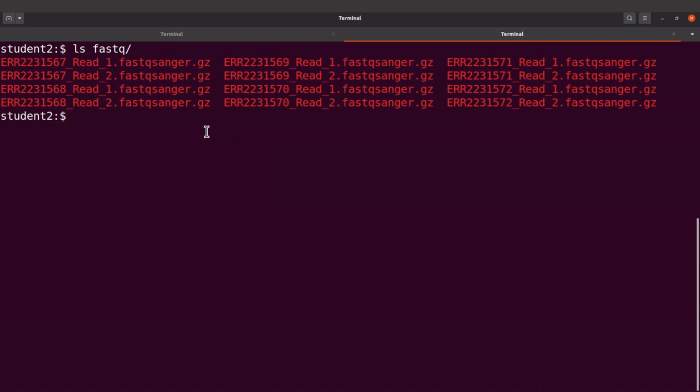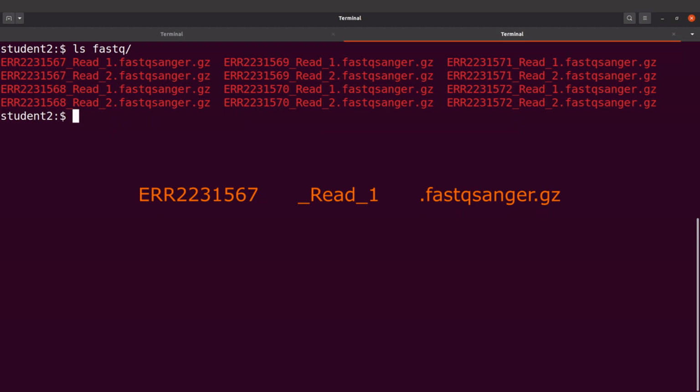There's a strategy I'm going to use. Let's take, for example, this file name here. This is read 1, the one being displayed. I'm going to get this file name and split it into three components: the sample name or sample ID, then the read type, which in this case is read 1, and then the file extension, which is .fastq.gz.